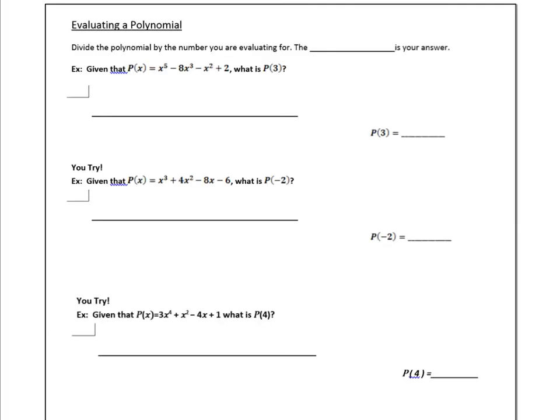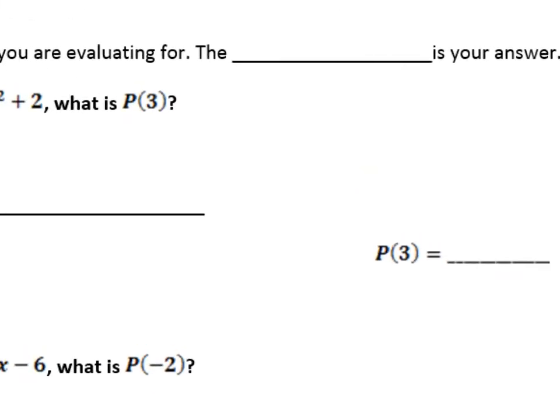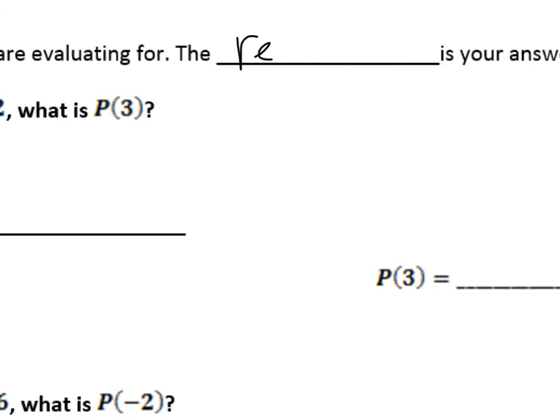Our last problem in 3-3 is what we call evaluating a polynomial. Well, when you divide the polynomial by the number you are looking for, the remainder is your answer. So instead of plugging in for x every time, we synthetically divide by that number, and the remainder gives us what we would normally get if we had put in the number for every single x.